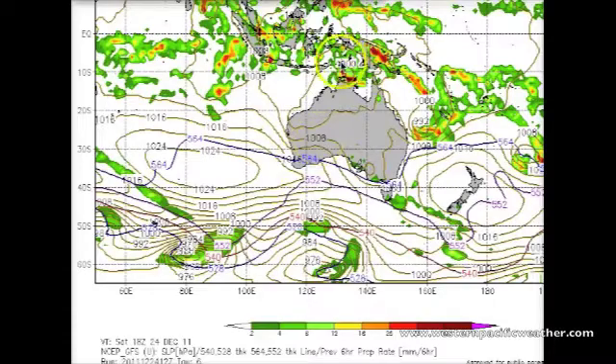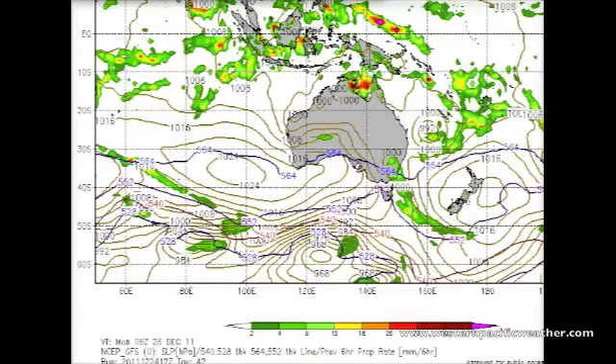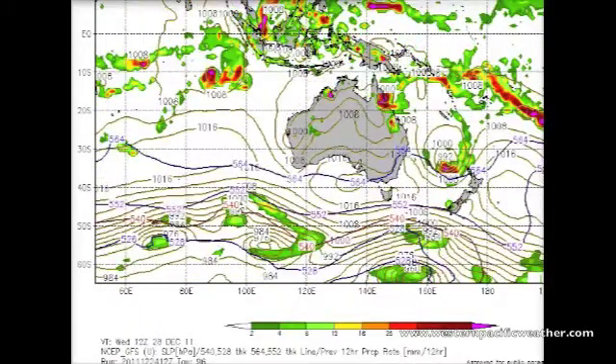Starting on today with the system just off the Northern Territory, and going into the next couple of days — by Monday and then into Tuesday it crosses the northern portion and heads into the Gulf of Carpentaria. In this area, wind shear is expected to be very low and sea surface temperatures well above 30 degrees Celsius, which is really conducive for tropical cyclone development. If that occurs, it's likely going to push farther east across the tablelands, exiting the continent right between about Innisfail and Cooktown, possibly Cairns as well.